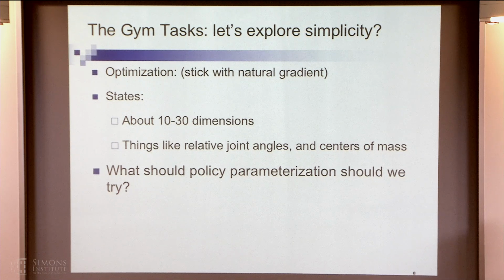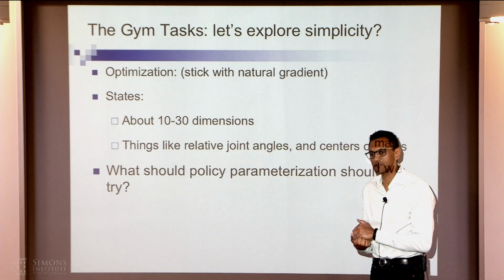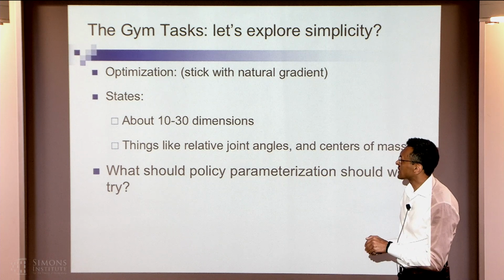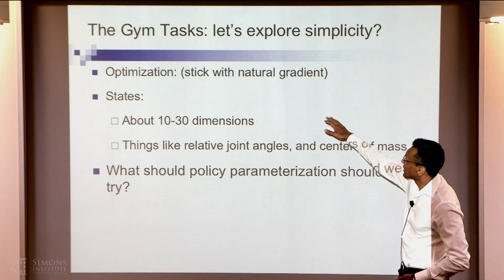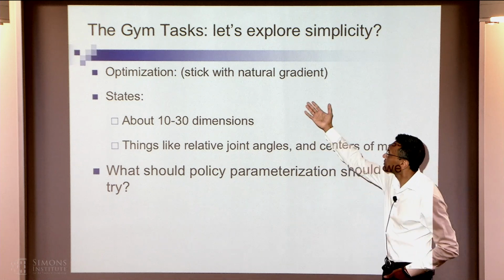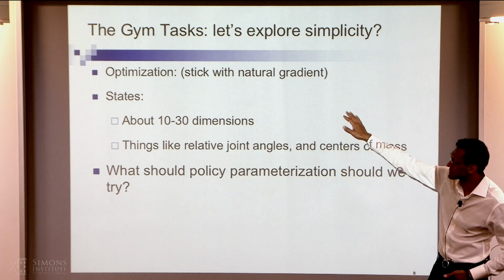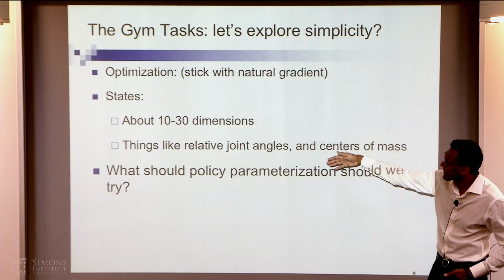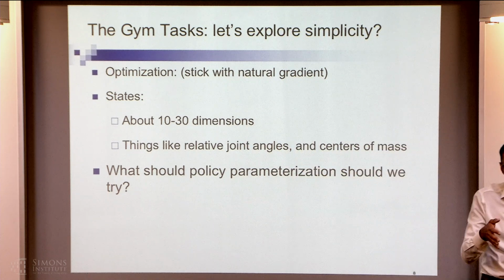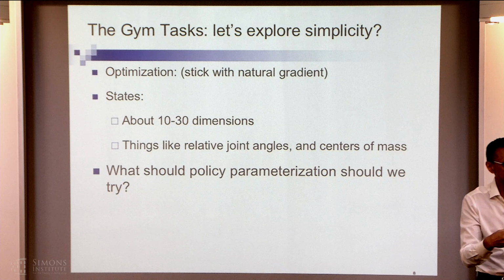And if we wanted to get this to work on very, harder humanoid walking tasks, it was very likely we'd have to address these. But again, it's been a while since I thought about RL, and Emma was an expert, so we kind of started from scratch, and we wanted to understand what's the simplest things we need to get these things to work out. So optimization, we just stuck with the natural gradient method because vanilla gradient method doesn't work so well. Most of the variants were just variants of some kind of preconditioned method. These problems, the state dimension you have is typically maybe about 10 to 30 dimensions. So they're typically like center of mass and relative joint angles for these objects.